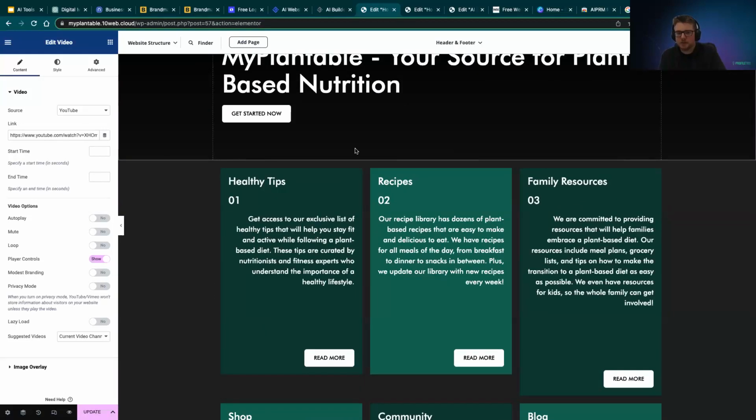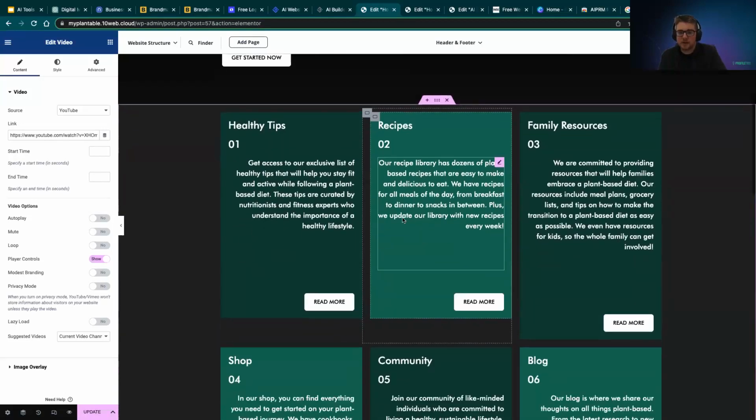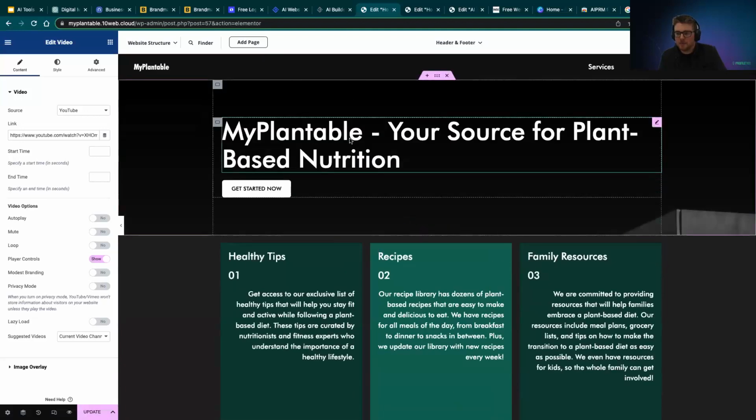But what I wanted to do here, again, was just show you a very quick top-level look at the 10Web website builder. So again, you have that brand name. We've got that My Plantable in place. We can then start to use things like ChatGPT to get the name, and then start to use things like 10Web to start to create the context. But as you'll know, the site's blank, it's empty. There's no imagery, there's no video. What about that? And so, side note, we're going to come to that later.